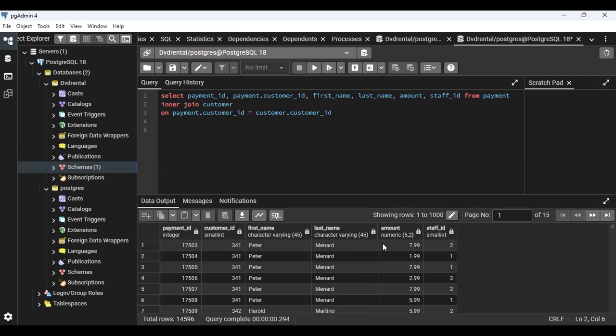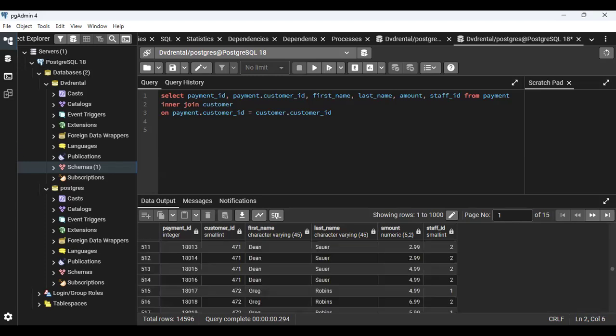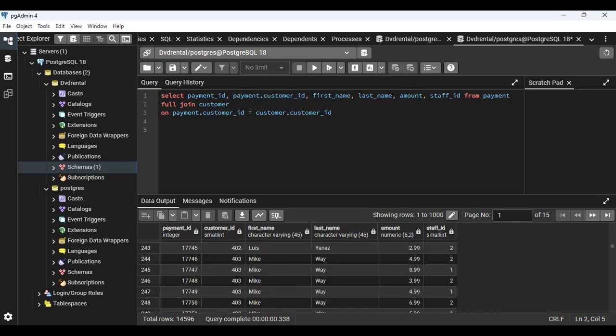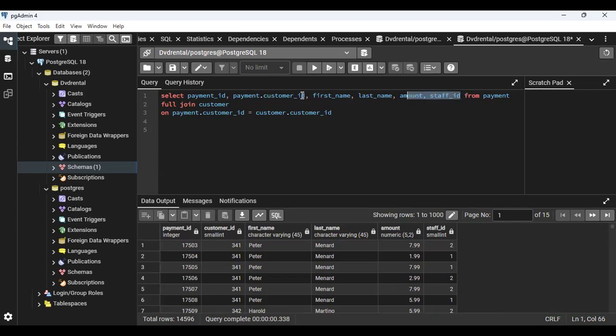We have Peter, Menard, 7.9921 and all of that. Then if we do full join, this one is even giving us the same data because we've actually selected the ones we need. Let me see if we remove all of this.